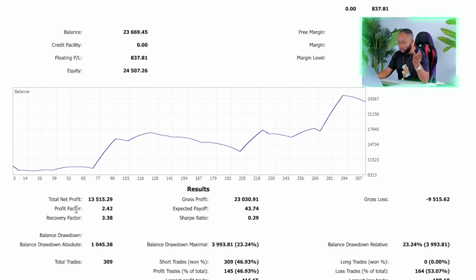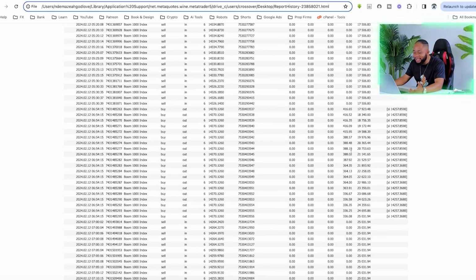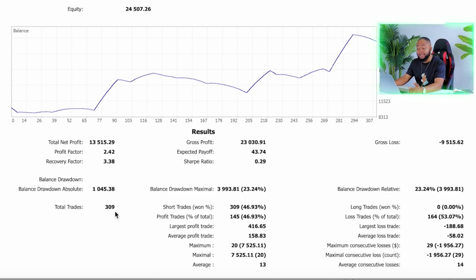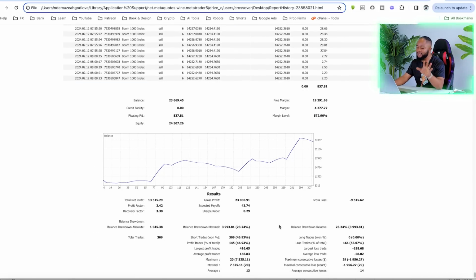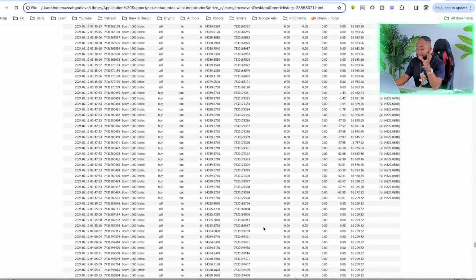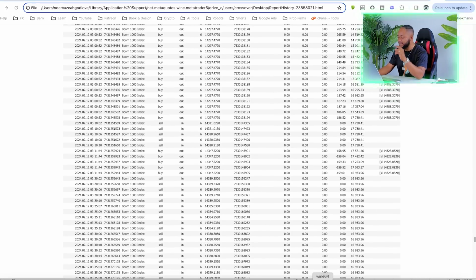And we can already see the total net profit we've made. We can see how many trades we've opened, gross profit. You can see this is my gross profit, 23,000. We can see gross loss. We can see everything we've made on this particular account. So you can always pause the video just to see the stats, to see what has happened within the past 3 days. Total trades, we've taken 309 trades within the past 3 days, and everything is here. The Sharpe ratio, the drawdown ratio, everything is here. That's why I wanted to show you guys even the verified results, so that you can see what we've made in the past 3 days using the Volatility Index.